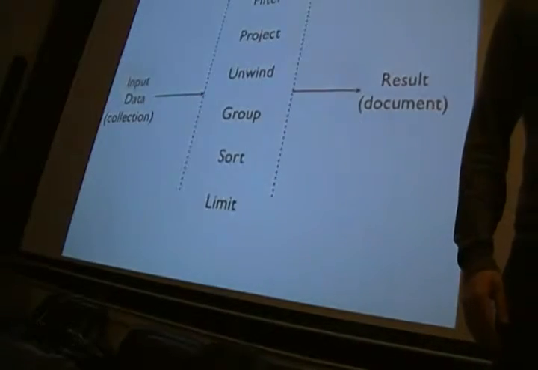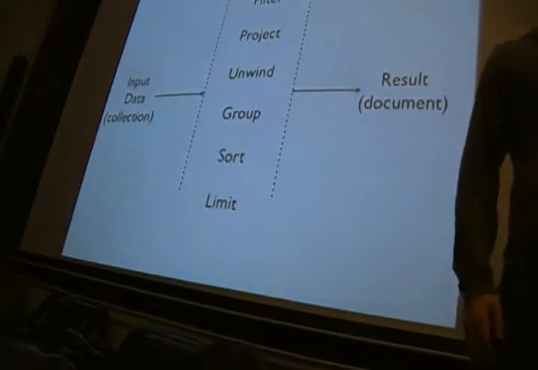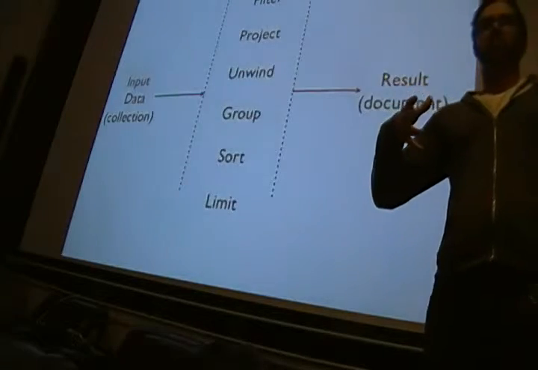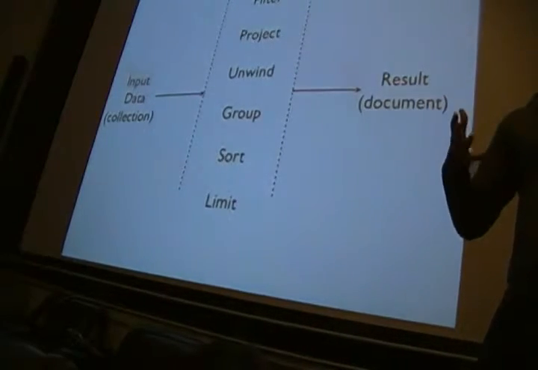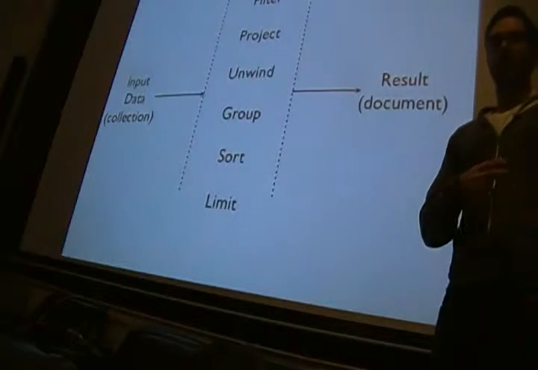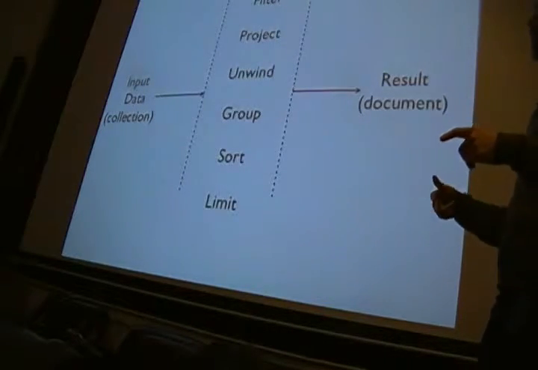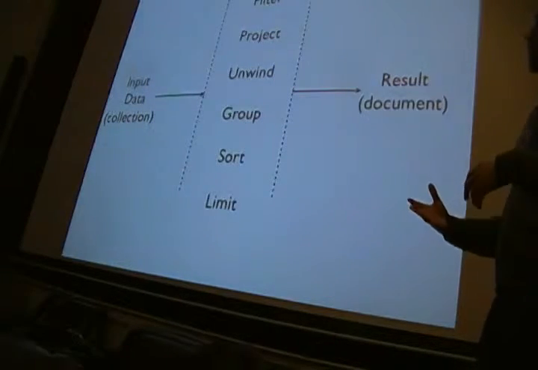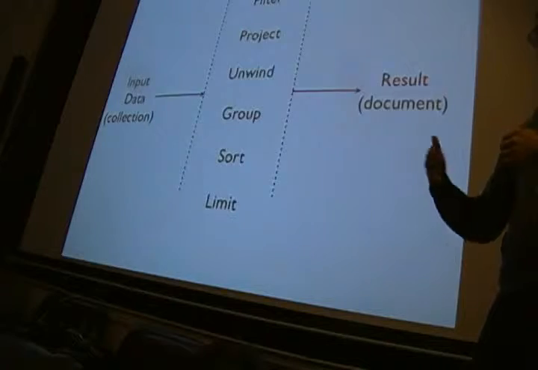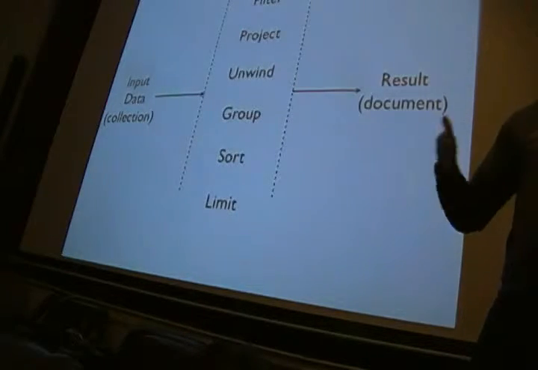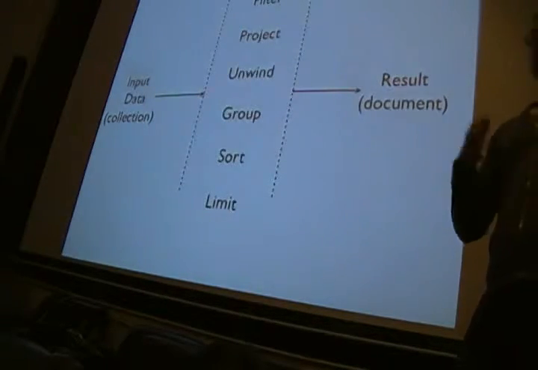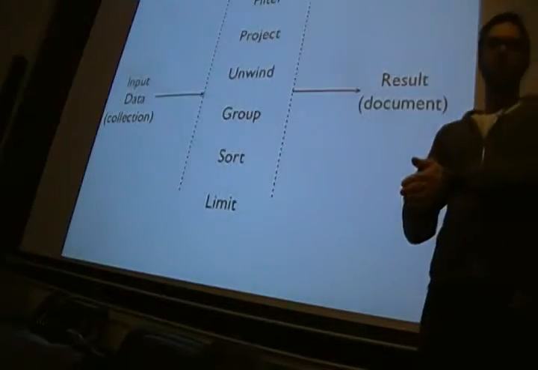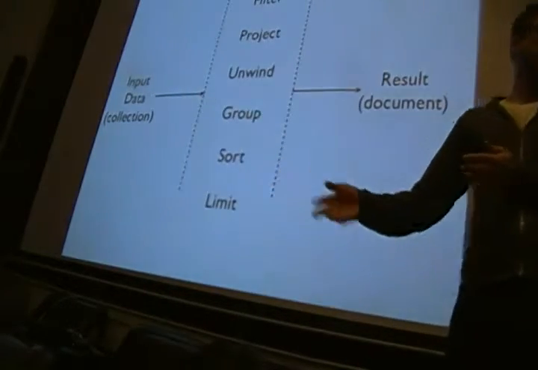To show you what some of this looks like, first of all, the way the aggregation framework works is it takes your input, which is your collection, your database table, think of it that way, and feeds it into what's called a pipeline. A pipeline is basically a set of operators that your data passes through one step at a time, and each step in the pipeline transforms its data and sends it to the next stage. Once it reaches the last stage of the pipeline, it sends its output to the result.